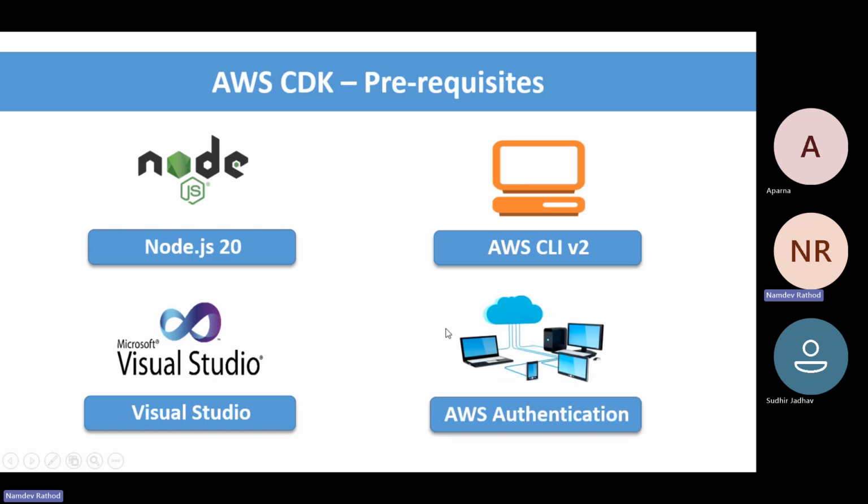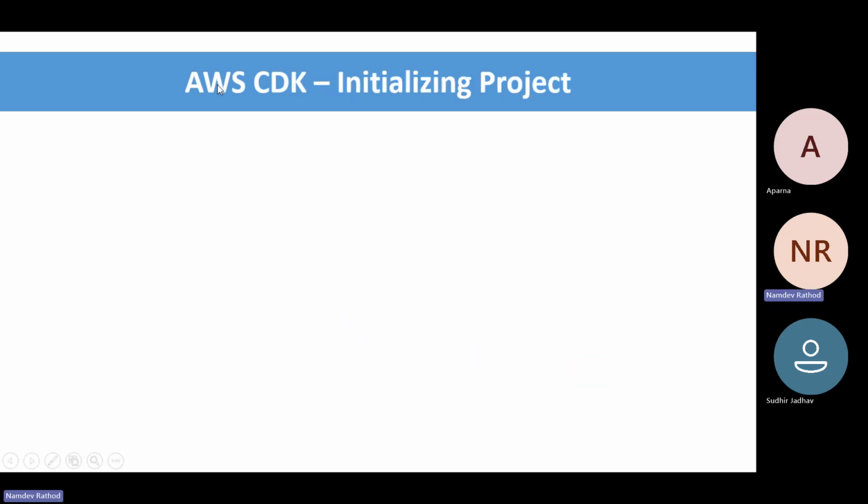And obviously, you need an AWS IAM user to configure authentication from your local machine. Same as the aws configure command, you can then configure the IAM credentials, access key, secret key, and the region where you are trying to deploy this. These are the prerequisites.